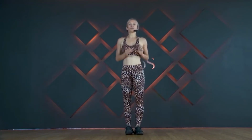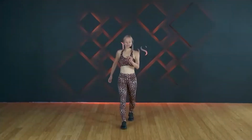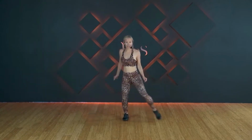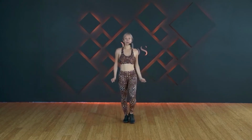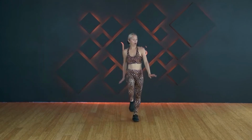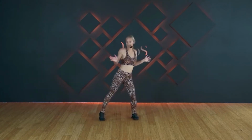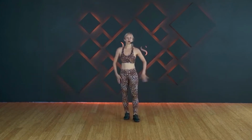The pattern goes front, front, side, side, back, back. Easy. First time slow. Front and in, front and in, side and in, side. Back. Back, knees come up, up, up, then other side, front and in, side, side, back, back, knees come up high, good, up to tempo.